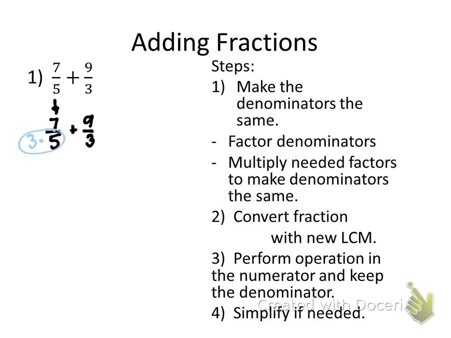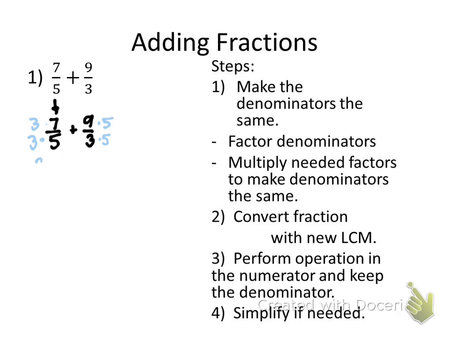On this side, we don't have a 3, but we have a 3 on the other side, so we want to multiply this side by 3. And we do that on the numerator as well. On this side, we don't have a 5, but the other side has a 3 and a 5, so we want to make it complete by multiplying it by 5. When you do that, you have a denominator that's the same. And whatever you do in the denominator, you do in the numerator.